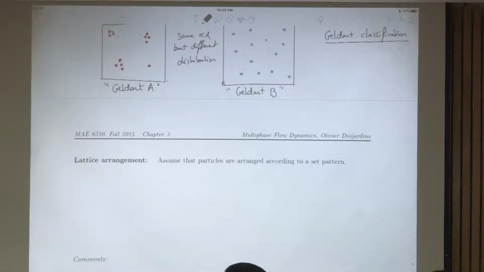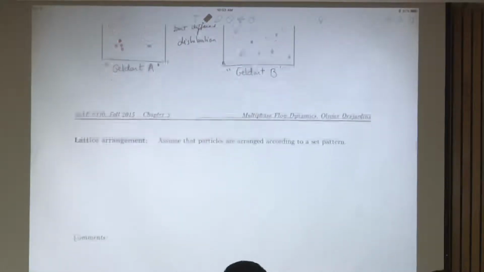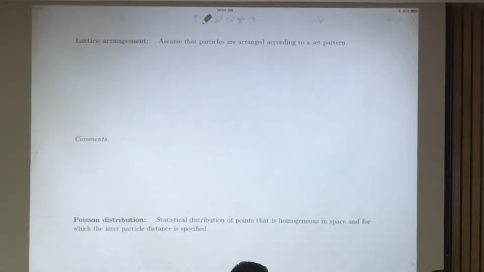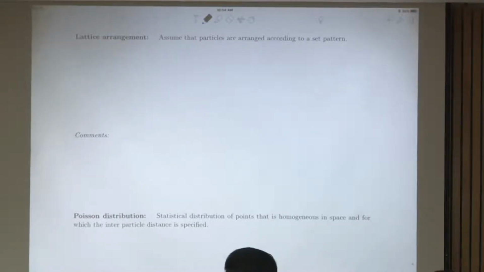A quick point that's going to be useful for us to discuss as we move forward is this simple, very naive question of how. So if you were asked to distribute particles, say to initialize a simulation, maybe the simplest thing you would think of doing is to just arrange them in a lattice. So just draw a little grid, and at each intersection you would place a particle. This simple arrangement is pretty practical because it allows us to think about, simply at least, think about interparticle distance. So we'll talk a bit about that for a second.